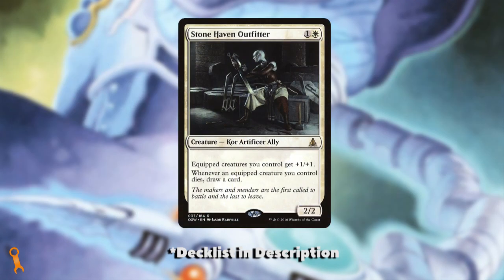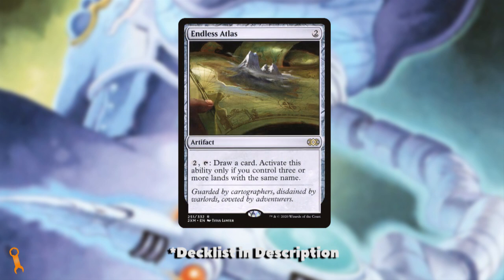Corehaven Outfitter helps us draw cards when our equipped creatures die as well, kind of like turning all of our equipment into a mini Skull Clamp. I've also included Endless Atlas in the deck for some really reliable card draw, especially if you have some extra mana to sink into it from turn to turn.